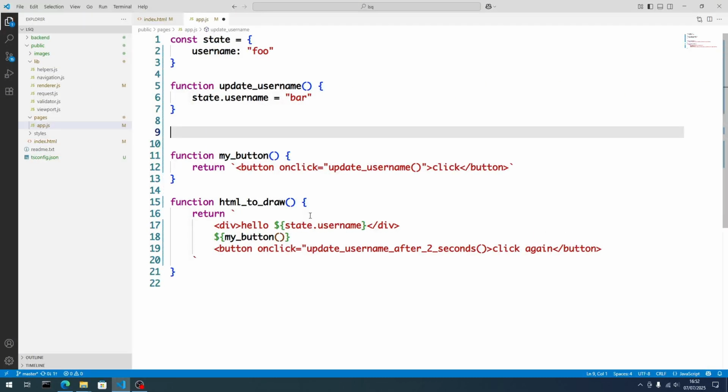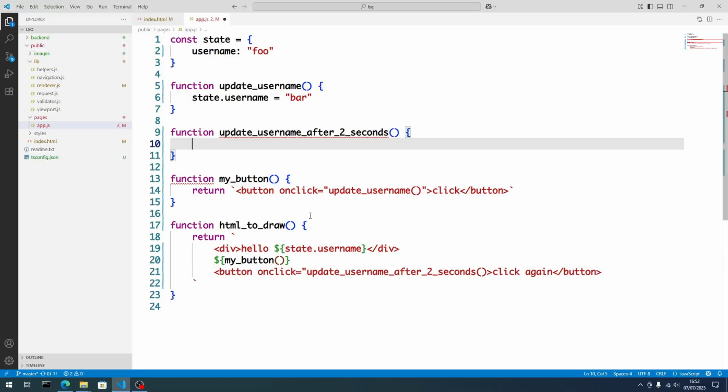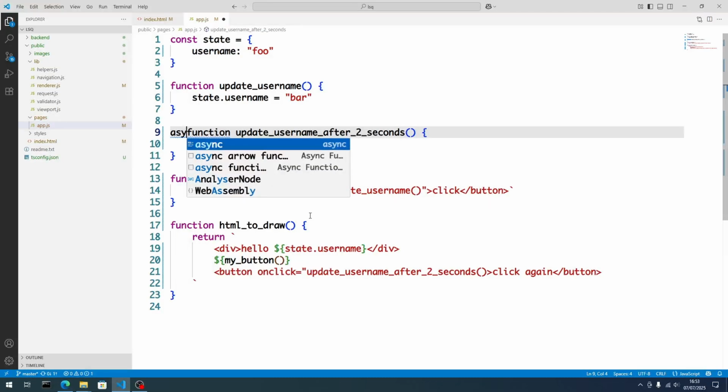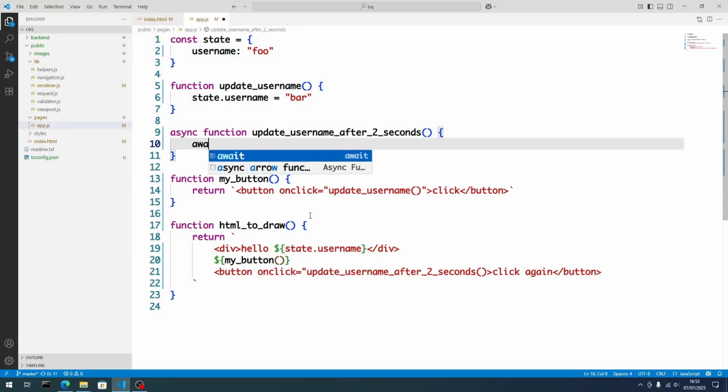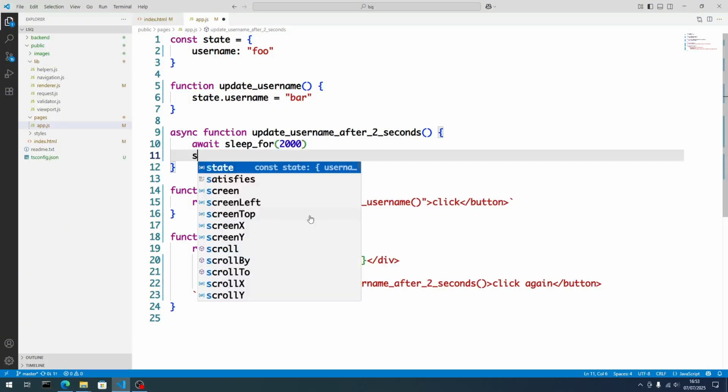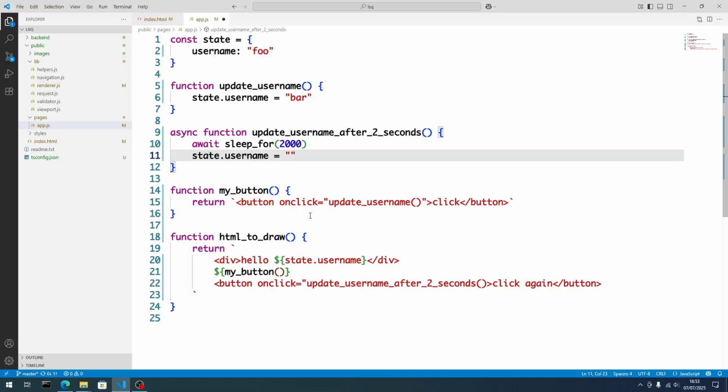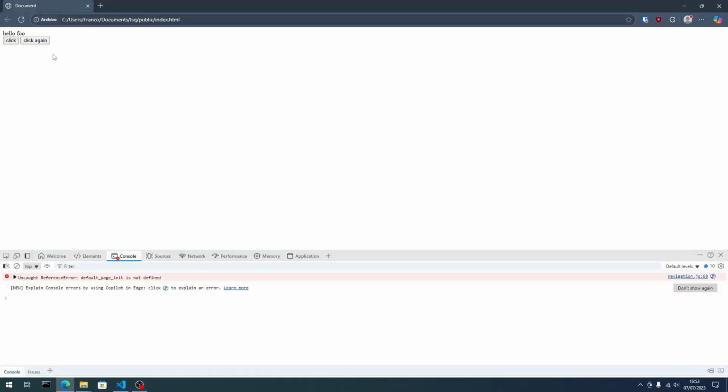And so for that, we're going to write a new function, but this time we're going to use an asynchronous function. So we're going to sleep for 2 seconds. And after that, we're going to update the name of the user to "username after 2 seconds". Now we have the new button. If I click on this one, it works just fine. But if I click on this one, after 2 seconds, we're going to see the new username.